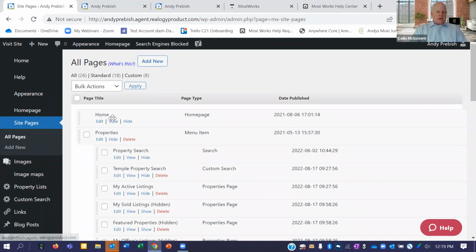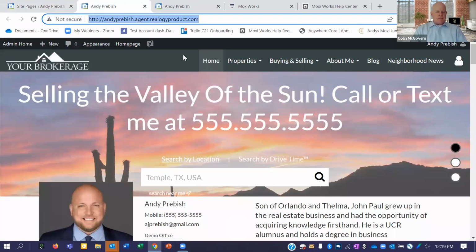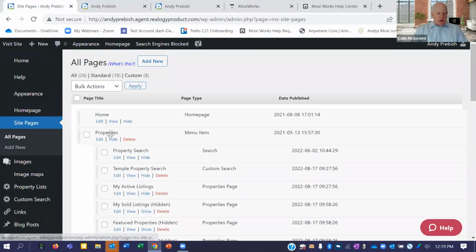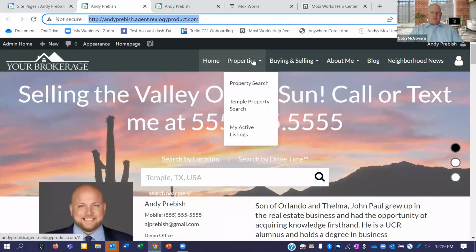Here's a link that talks about the home page. When I come here, this is my home page right here. Come back in here, it says properties. This is a link that's on your home page. So when I come back to my home page, you'll see one that says properties. Now I have chosen to display publicly these 3 pages.